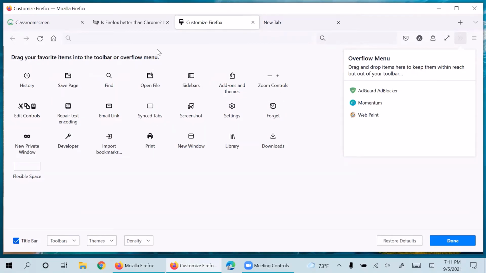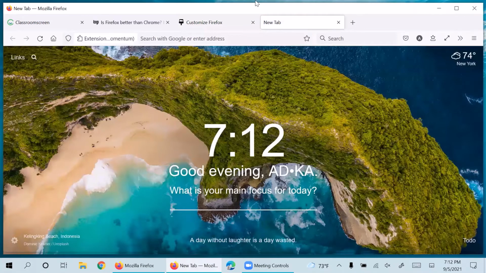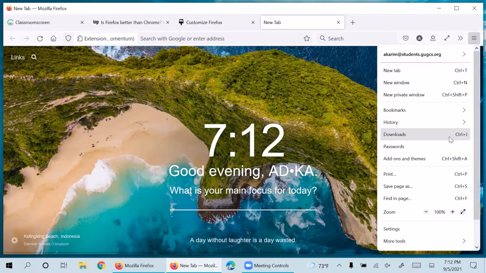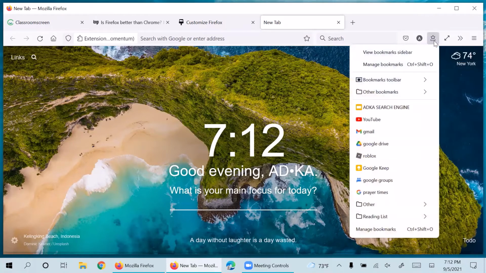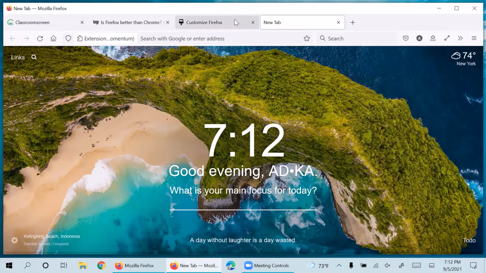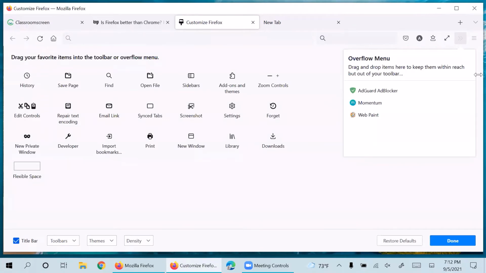And the bookmarks one is very helpful for me because I don't like the bookmark bar, but I also do not like just clicking here, bookmark clicking and all that. I just like clicking in one click and seeing everything. That's what I prefer.